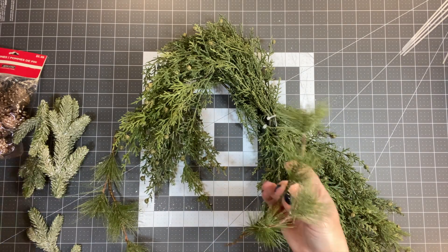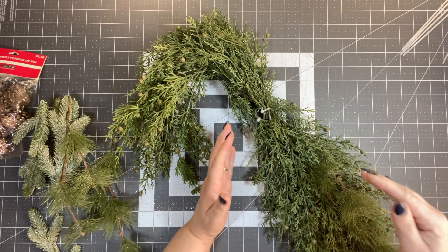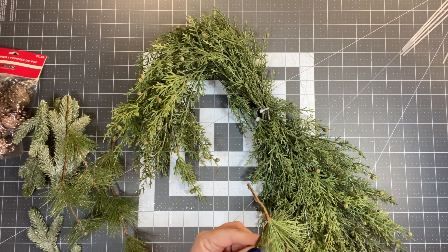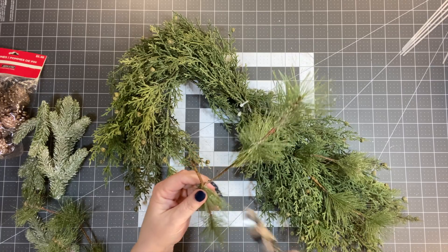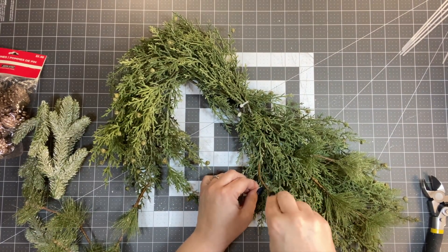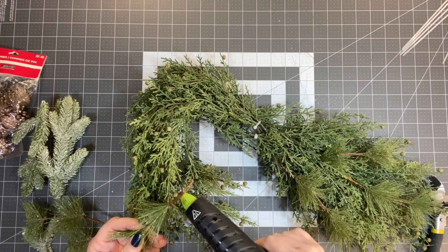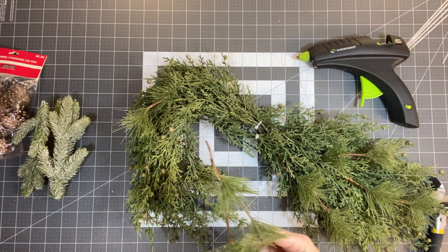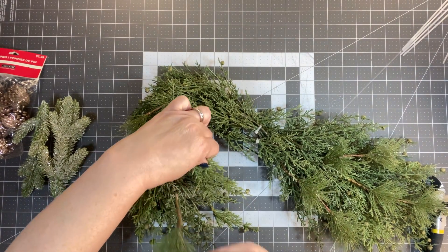These are some things that I use. If you watched the Little Red Farmhouse truck video, I had cut a garland and I had three pieces, so let's use them. You can either glue these in now that we've built a base, or you can wrap this wire around the frame. I'll do two here and one up there. Let me cut this up and we'll have two in the top. It's all about building the base of your frame — just have fun with it and enjoy the process. I need to check Target out — this is where I got this little garland. It was about five bucks last year.